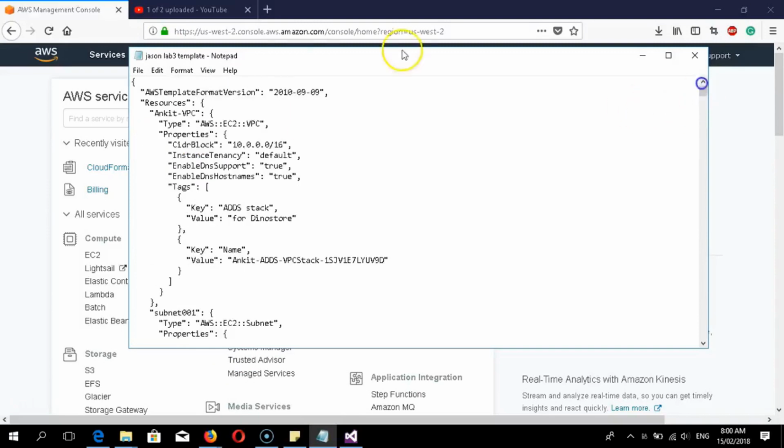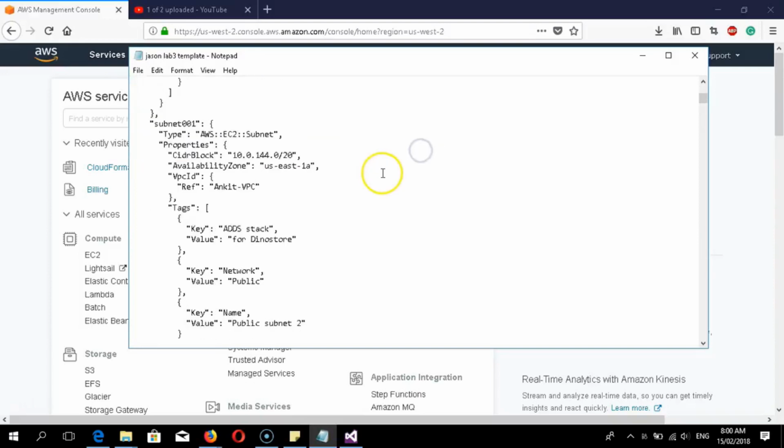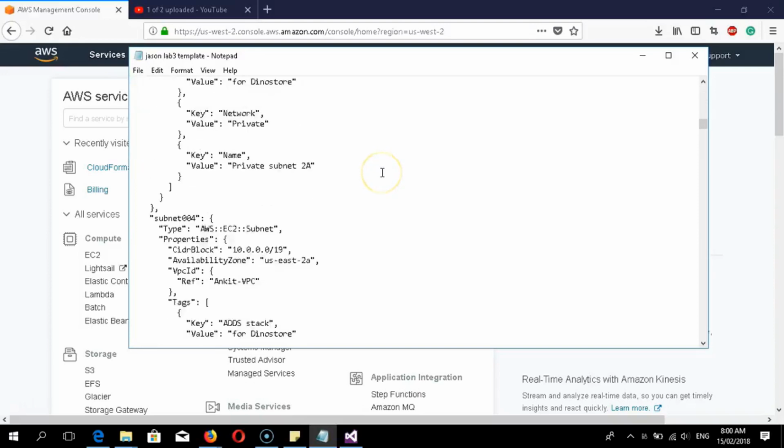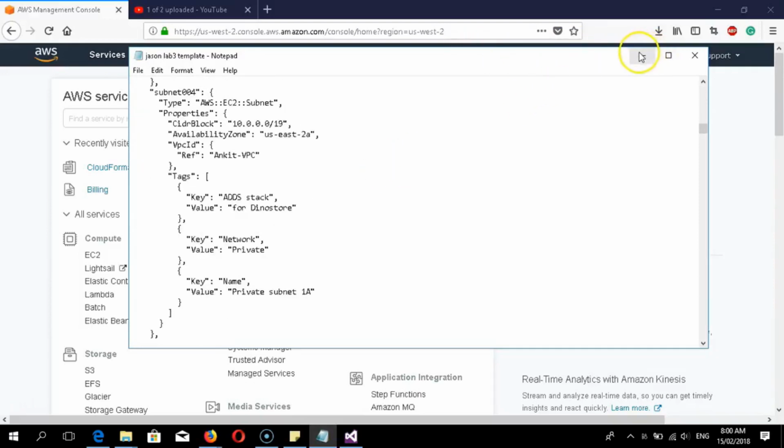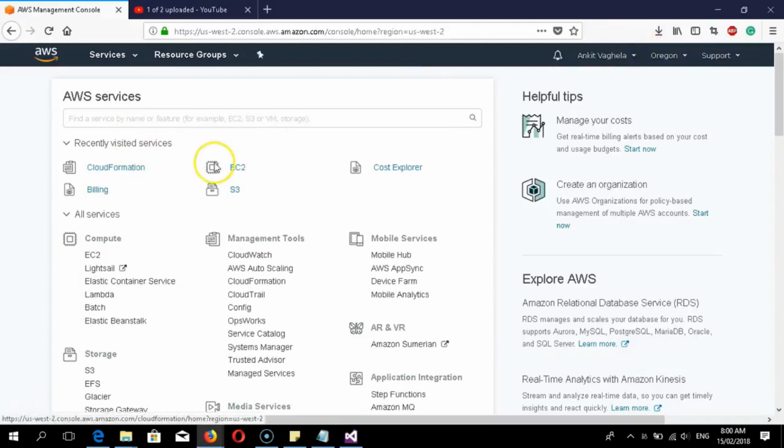Okay, so here is my JSON lab, that AWS template which I created earlier. Let it be open, and just open CloudFormation. Okay, before I open CloudFormation, I need to discuss one thing. I have created a JSON template, but the main purpose of this task is that I need to deploy those templates in a different region.